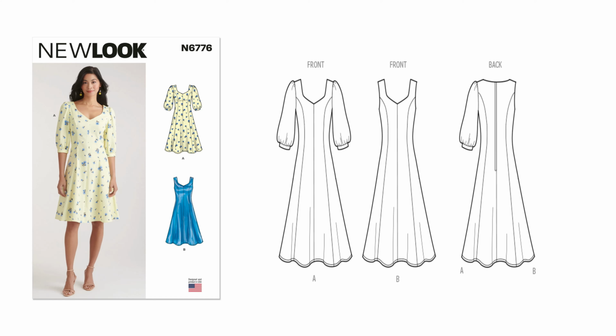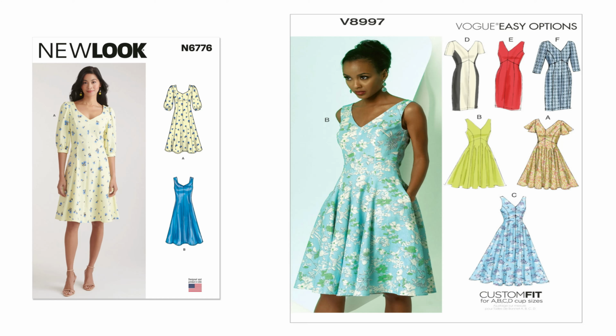Now this dress right here, believe it or not, reminds me of Vogue 8997, and Vogue 8997 is an A-line dress. It has the princess seams, close fitting bodice, front and back V-neckline, a raised waist, stitched hem, back zipper, and unlined sleeve variations.